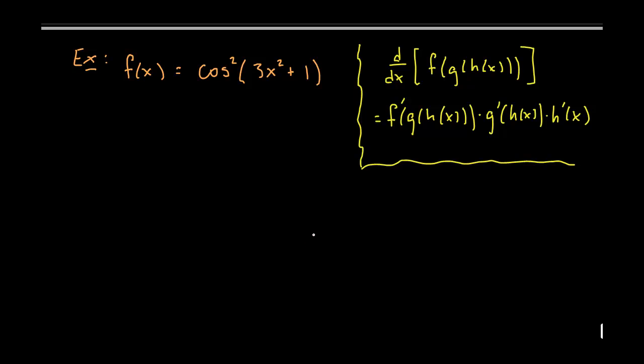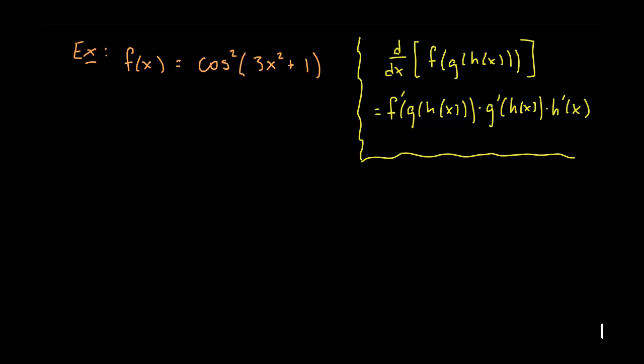Let's try one last example here. This one's difficult but I saved it until last. Here, if you start looking for your layers, you actually notice something strange. The outermost layer is I've got cos²(3x²+1). So the squared here is the outermost layer—cosine is being squared. The cosine is what you might call the inner layer. But if you look closer, the 3x²+1 is inside of that. So this is a chain rule problem with three layers.